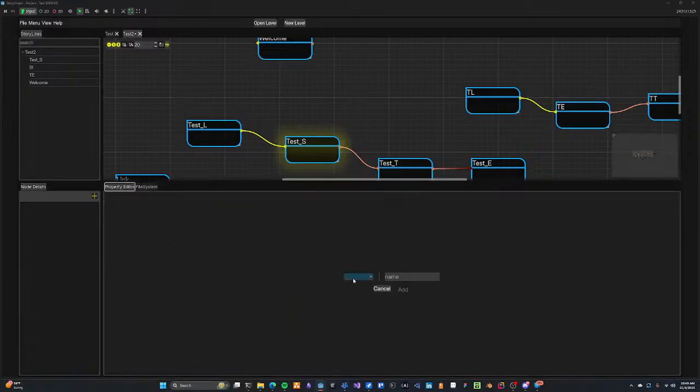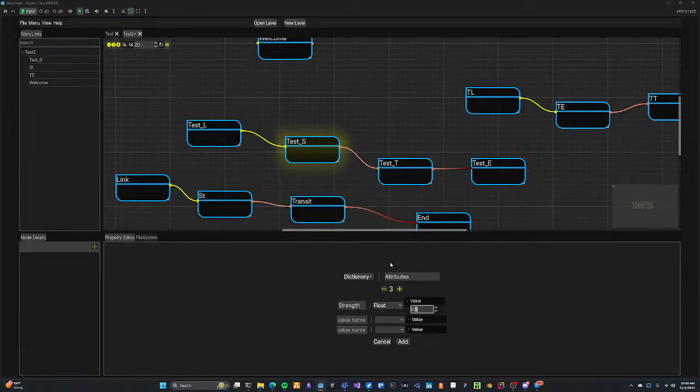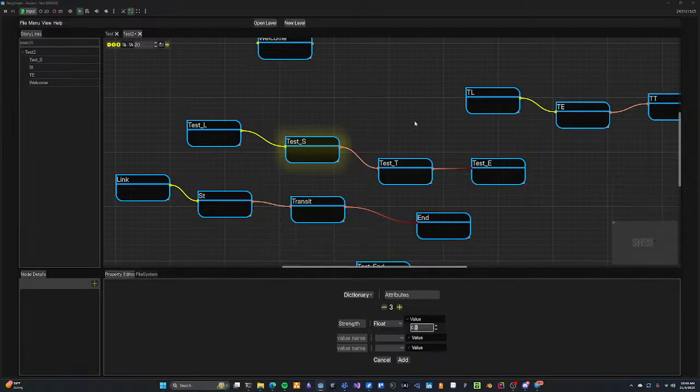I built this property editor here. Like, you can have all kinds of data. So like attributes, for example, and then you can put strength, make it a float, and add it, and then it'll be a list of properties here. And you can come in here and edit it after you've added it. I've got all that logic worked out. I've got the levels saving, the nodes saving its data and everything.